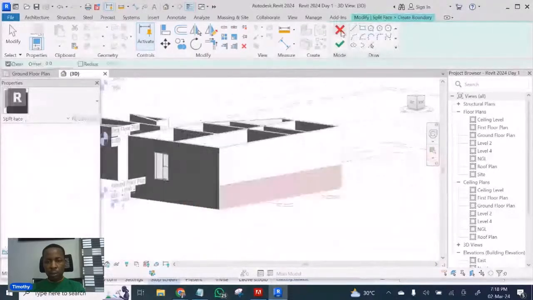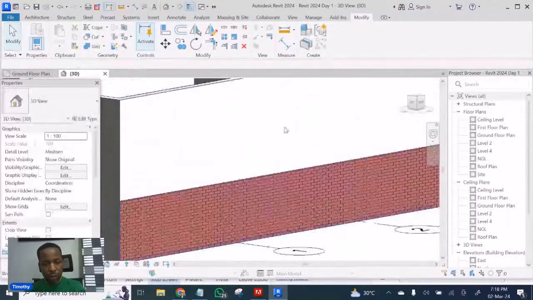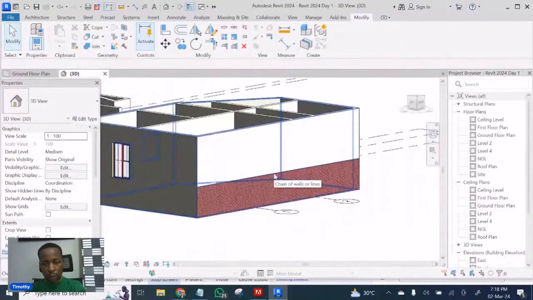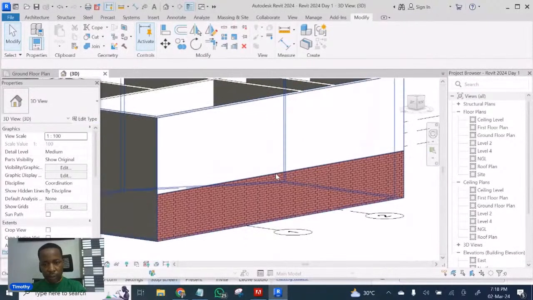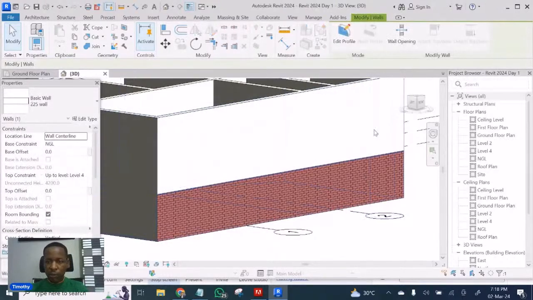Let me go out for now. If I select this line, you see I can edit profile.